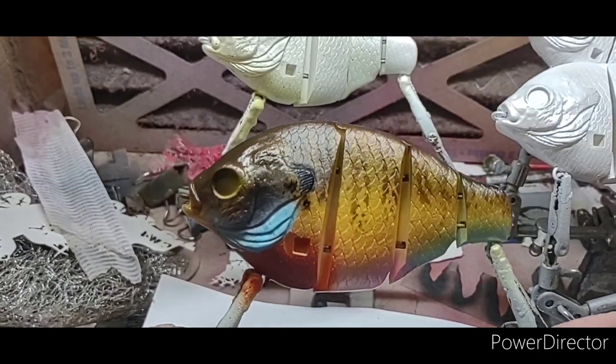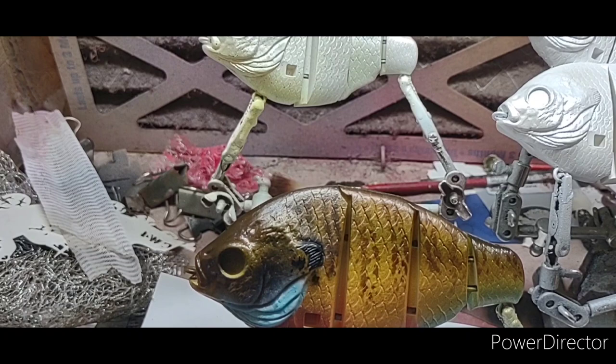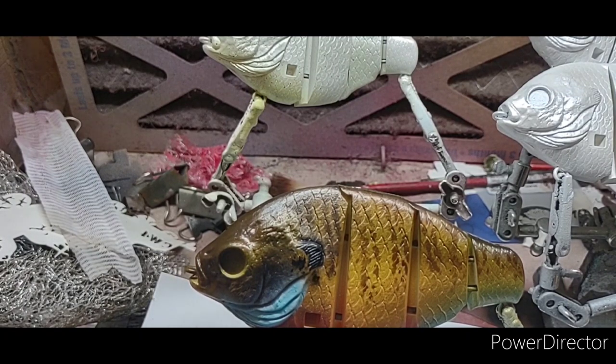Well, all right, and there he is, guys. There's a bluegill pattern that you don't see very many people paint at all. So he's not a hard pattern to paint. Some of the others that I paint are probably harder than this one.